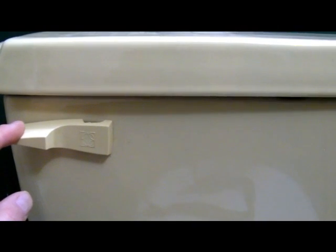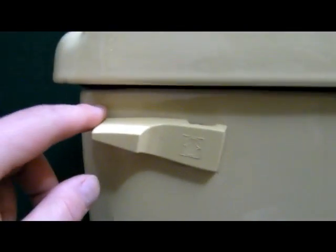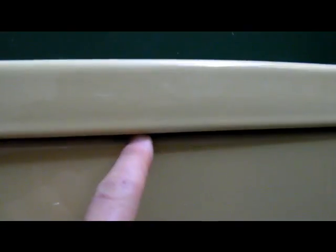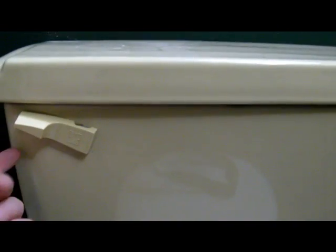If you want to do number two, you pull it down like normal and boom, it goes. Underneath, because the handle would normally hit the top of the tank part right here, I put little rubber feet just underneath there — I glued three rubber feet there just to give the front a little more height. That allows the handle to move up.